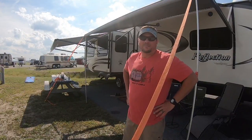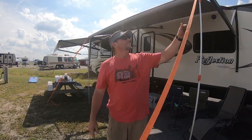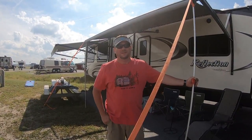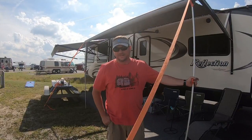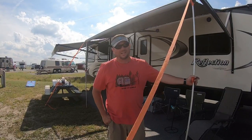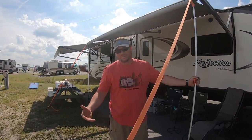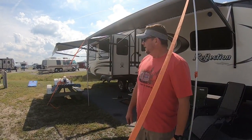We got a big deal with Grand Design. They were like $69 a piece — some kind of crazy deal. Another reason to go to the owner's rallies. You can go on their website, carefreeawnings.com — they're out of Colorado — and purchase them from there. They send them directly to your place. So it worked out. I like them and they seem to do well.